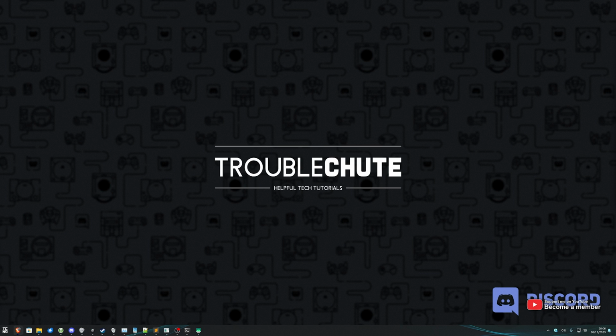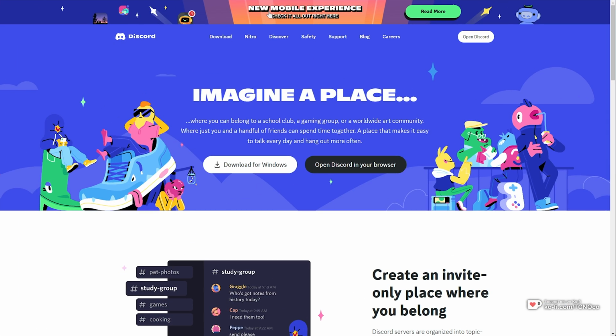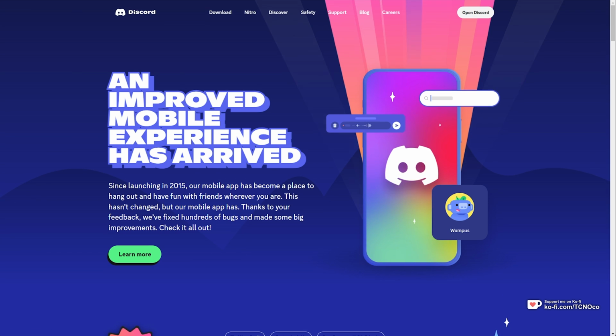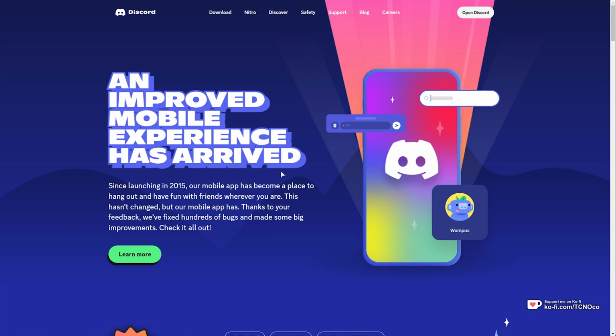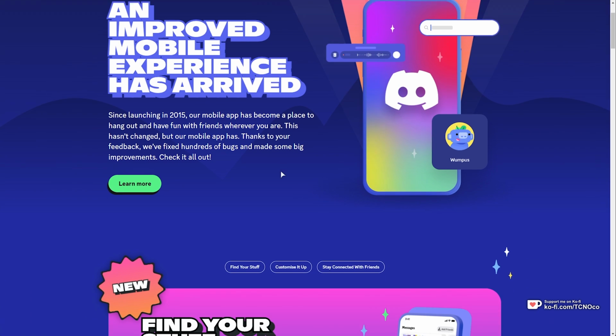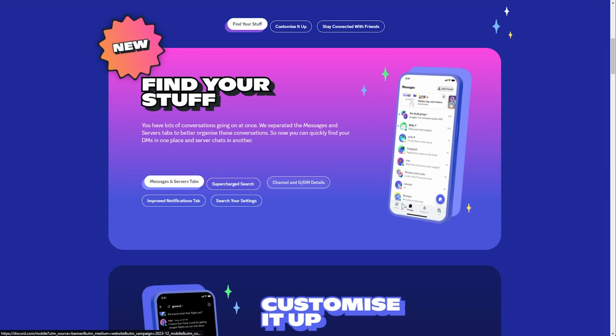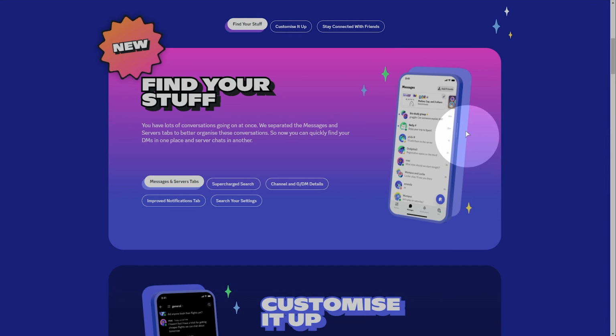Discord have changed so much that they're actually advertising what they've changed and what's new. If you head to discord.com, you'll see a brand new banner, which, upon clicking it, takes you to discord.com/mobile, where you can read all about the newest mobile update with a hugely different UI, etc. You can read about all of the changes and even see most of what's going on here if you haven't already seen it on your device.